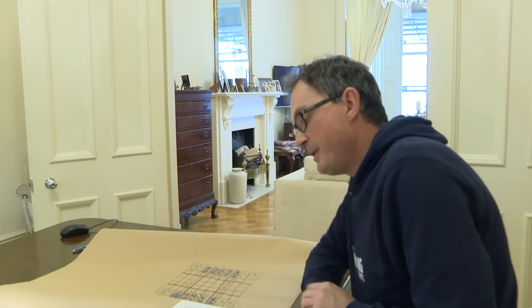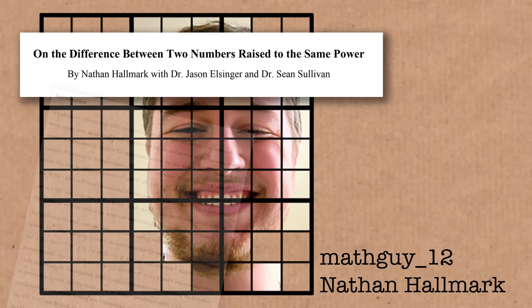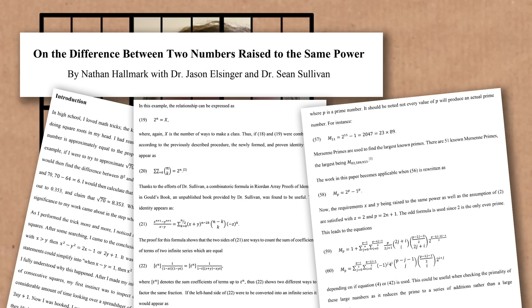This puzzle was set by MathGuy_12, who is a mathematician doing a PhD in number theory. They wanted to set a puzzle that could explain the difference of squares to a layman, and they achieved it in this magical way. Remarkably, it's the first puzzle they've ever set - quite an incredible debut. You couldn't solve this by trial and error, putting in numbers one at a time. Maybe if you gave yourself 100 years and guessed a lot you could do it by iteration, but it wouldn't be fun.